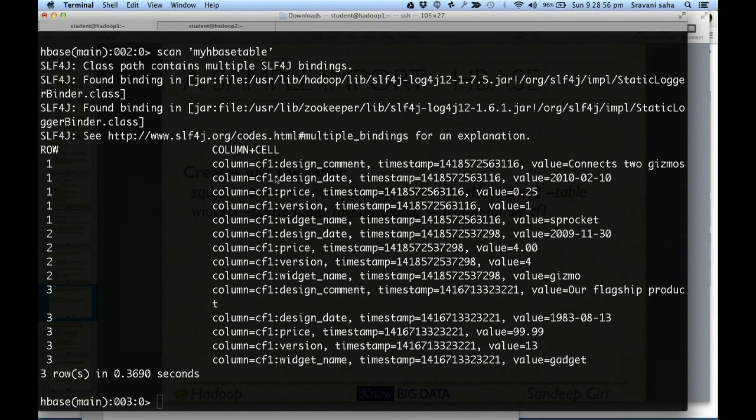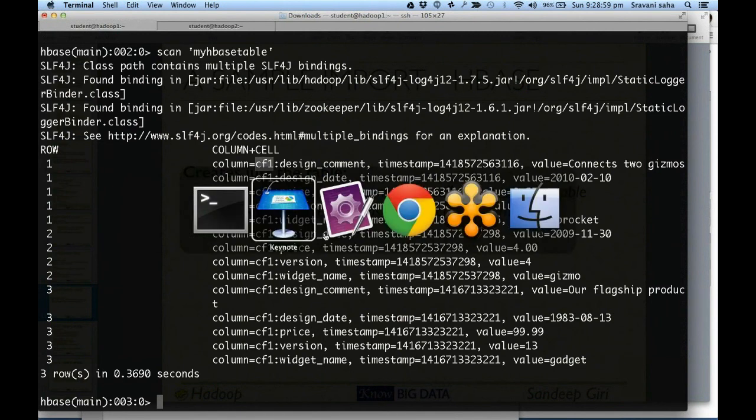All 3 records have been imported here into a column family CF1.